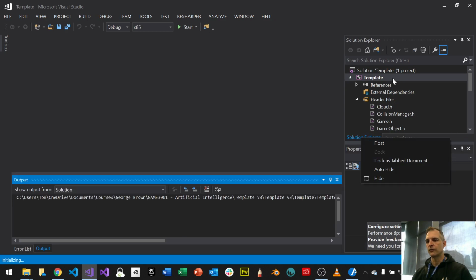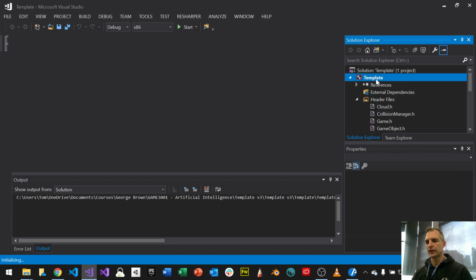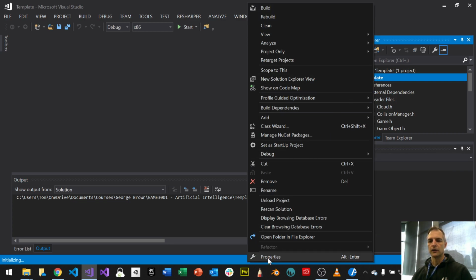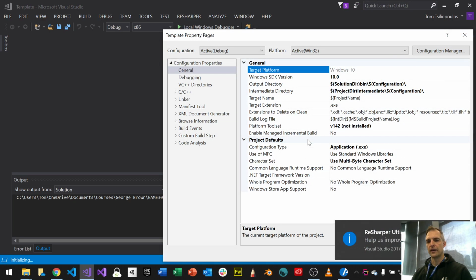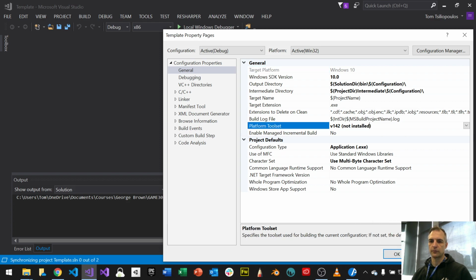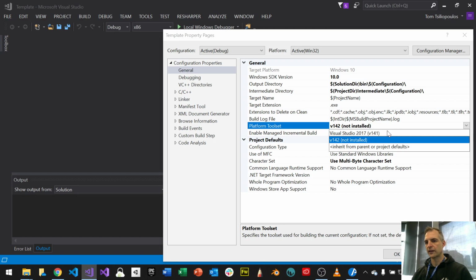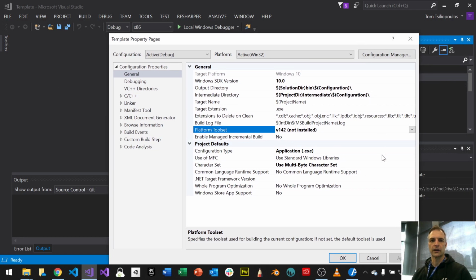So the place to change the build configuration is if you right-click on your project. This is in 2017. You're going to go to Properties, and then where it says Platform Toolset that says Not Installed, please change this Platform Toolset to a toolset that works with 2017, which is V141. Okay? If you change to Platform V141, then it'll run this code no problem. So please do that and then retarget your solution as before. Okay? That's what I recommend. So you just change this from V142, which is 2019, to V141, and then press OK.